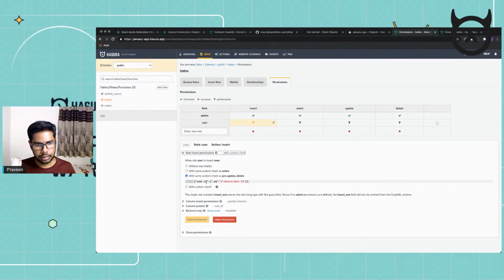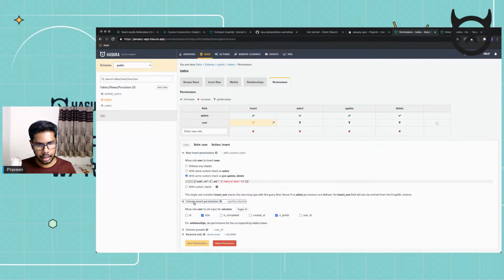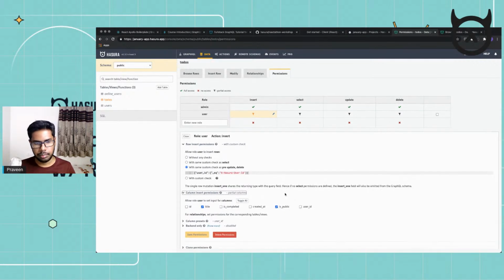So we have the custom check configured for user ID equals Hasura user ID, and obviously the permissions for columns are also restricted to allow only title and is public.